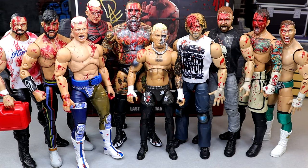And then for your Blood and Guts 2-pack comparisons, here are all the male Blood and Guts comparisons. I do believe we have them all right here. I could be leaving one out. I know Britt Baker's not up here, Thunder Rosa's not up here, but this is all the male Blood and Guts figures from left to right.